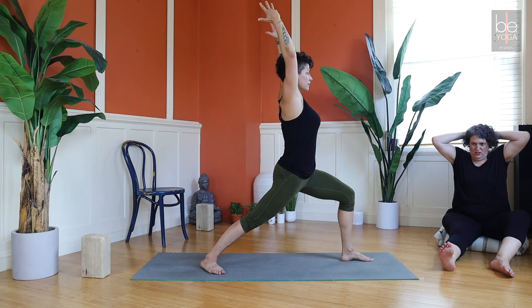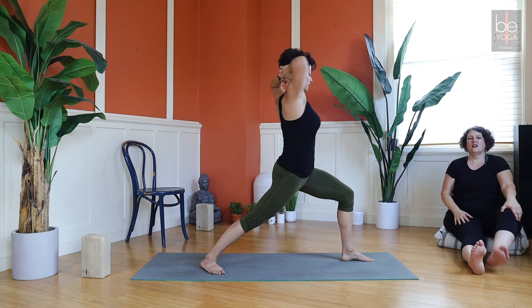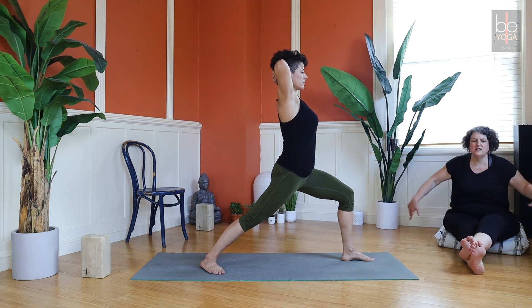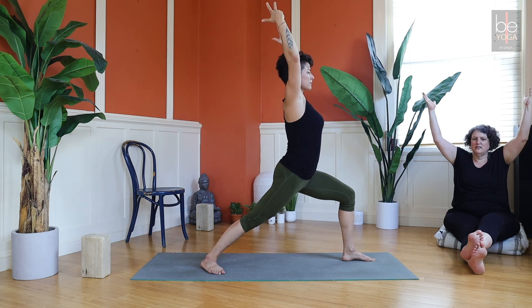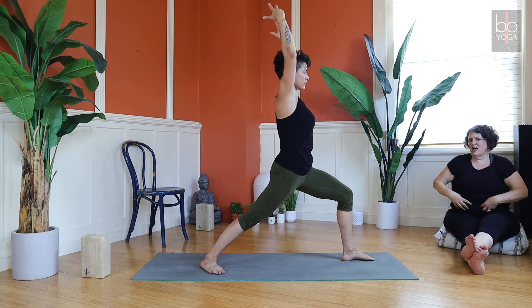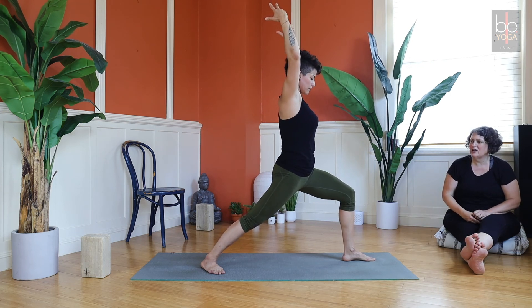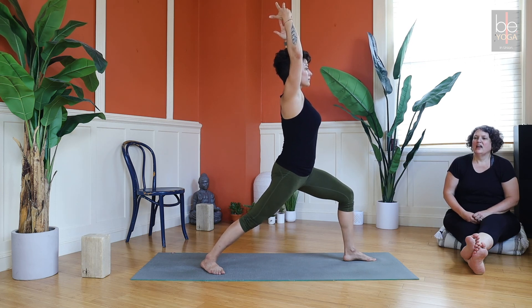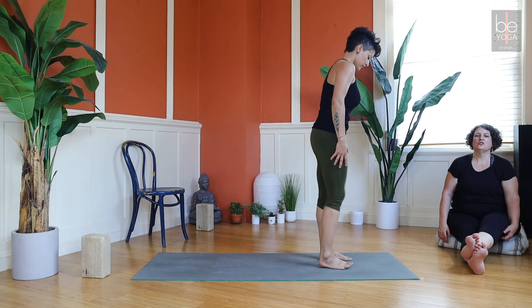If you feel like it, arms come up — you can interlace and wiggle around, feel your shoulder blades massaging into all those places. Those big strong muscles all along your spine are getting lengthened. When you're ready, arms can reach up. Big breathing — your belly is a little tucked in so it's more chest breath, more activating, emphasizing your inhales. Big inhale and exhale — release your arms, step your right foot forward, hinge into your forward fold. Little sway, shake out your head.